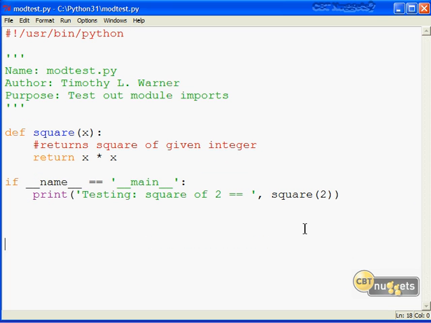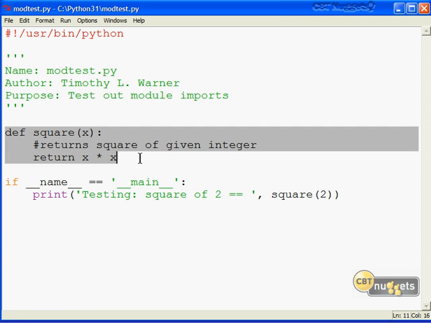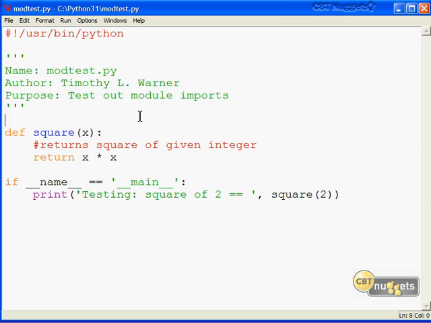Let's look at another simple example. I have a file called modtest.py now. And what we're doing here is basically replicating what we saw on the whiteboard several moments ago. I have a very simple function declaration. The function is called square that returns the square of a given integer, and we're returning x times x. No big deal.